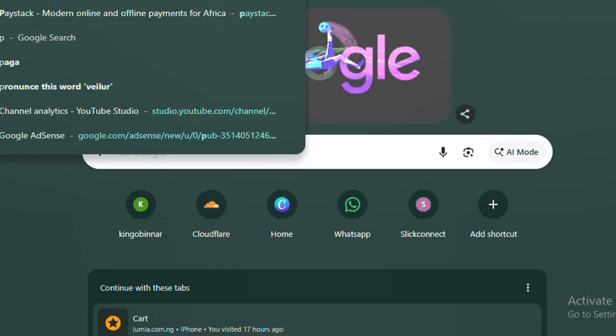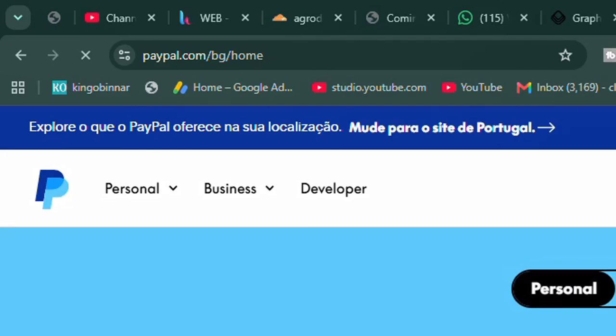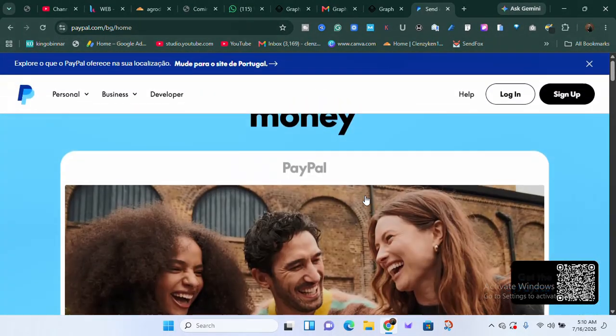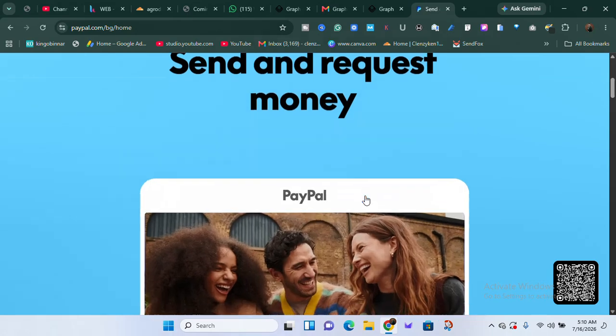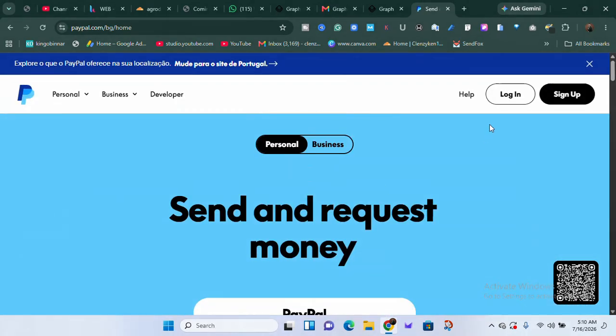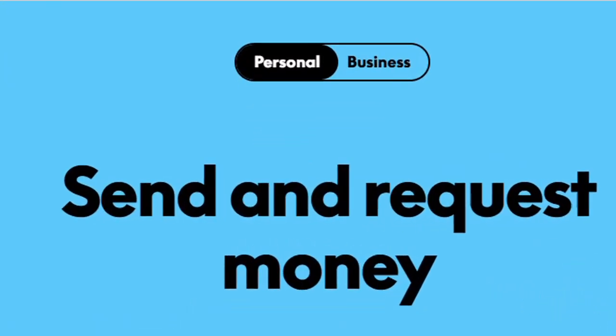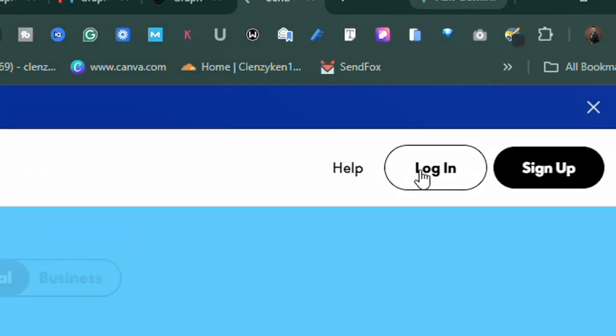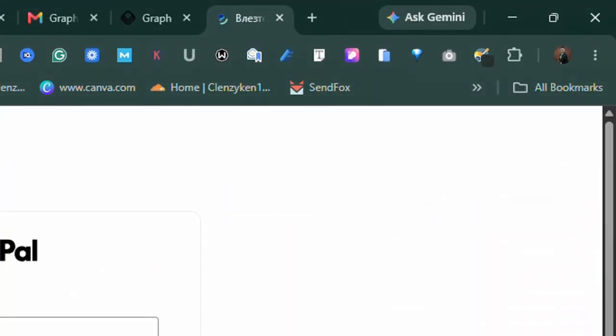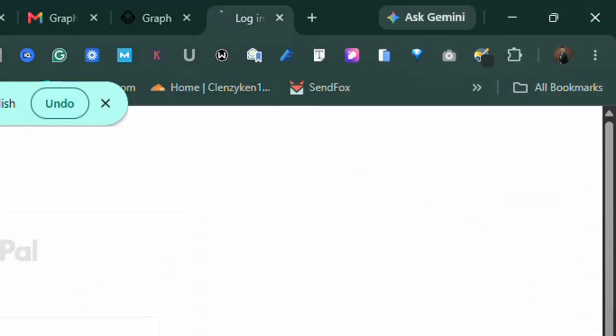So the first thing you need to know is you need to have a PayPal account, right? For you to be able to link an account to this graph.finance, you need to have a PayPal account. Now go to PayPal, set up your PayPal. If you don't have PayPal already, set it up. I already made a video on how to set up a PayPal account, so watch the video. You can search for the video on my channel. Okay, how to create PayPal account, you're going to find it. Okay, so I'm going to log into my PayPal and I'm going to show you how you can link that account to PayPal.